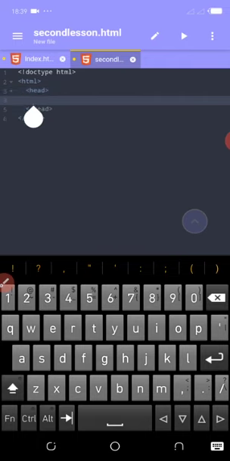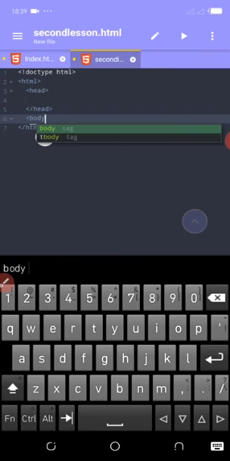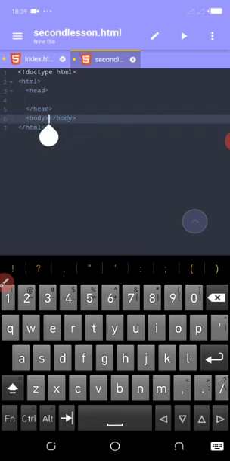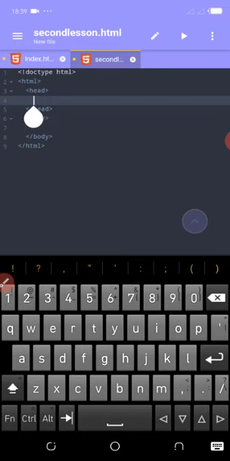Then bring a space in between. The next one is the body tag. Open body, then close it. The head contains the title of the web page, descriptions that search engines use, the style, and others. I will come to that.